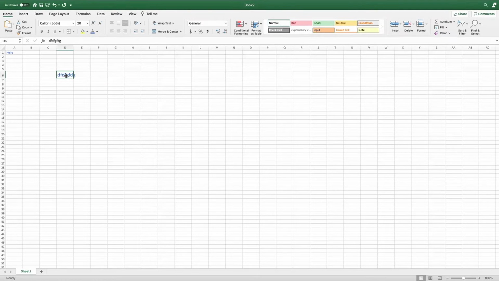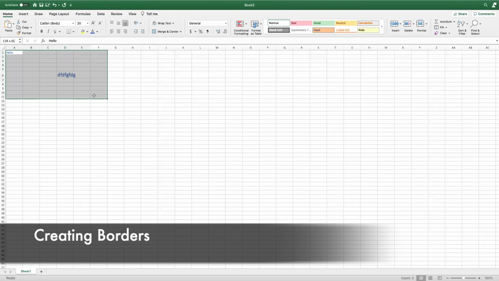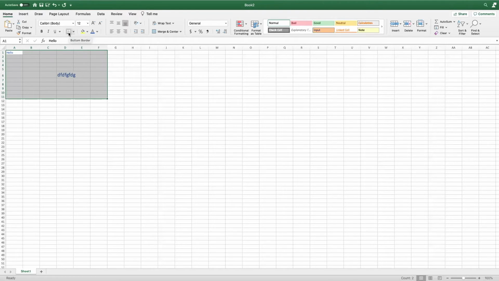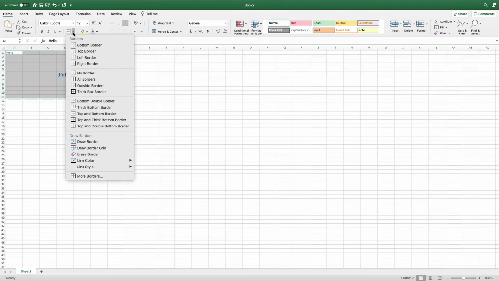Okay. Another formatting feature, since we are in a spreadsheet, we kind of want borders. So this is the border icon, and right now it's defaulted to the bottom border. So whatever I selected, it shows up this bottom border here. But if I wanted to make borders for the whole entire section here where I highlighted, I clicked on this arrow and then I'm going to go to all borders.